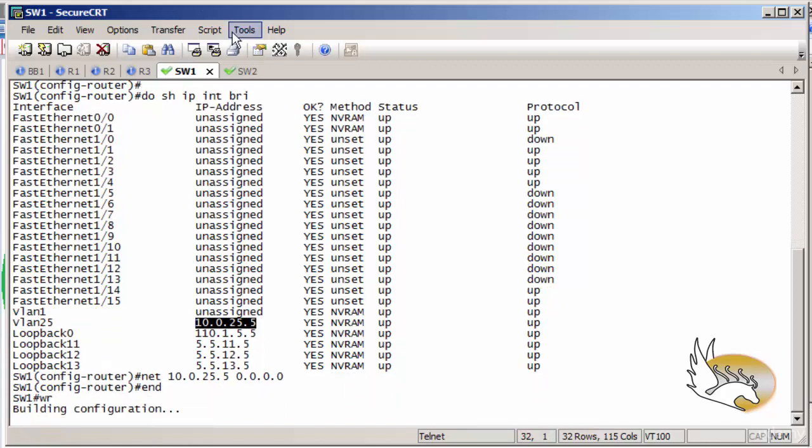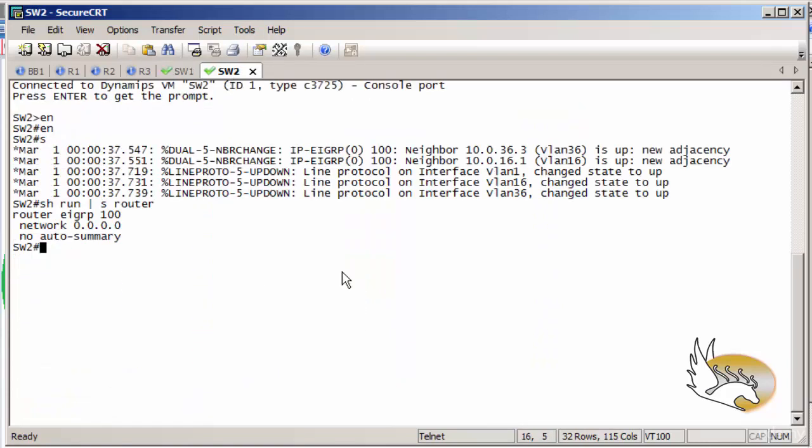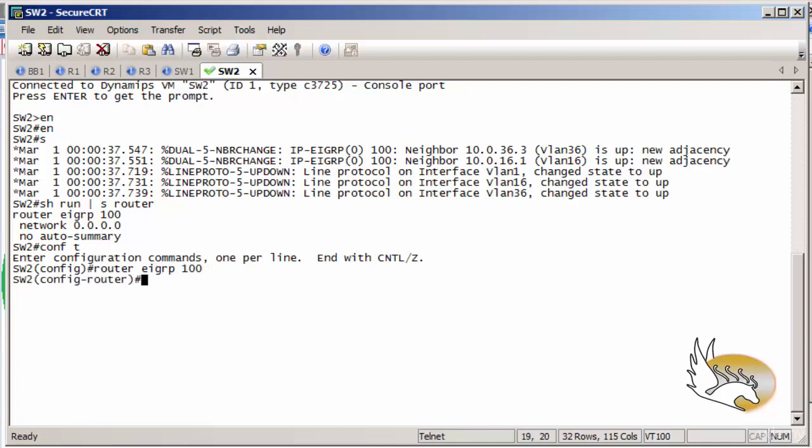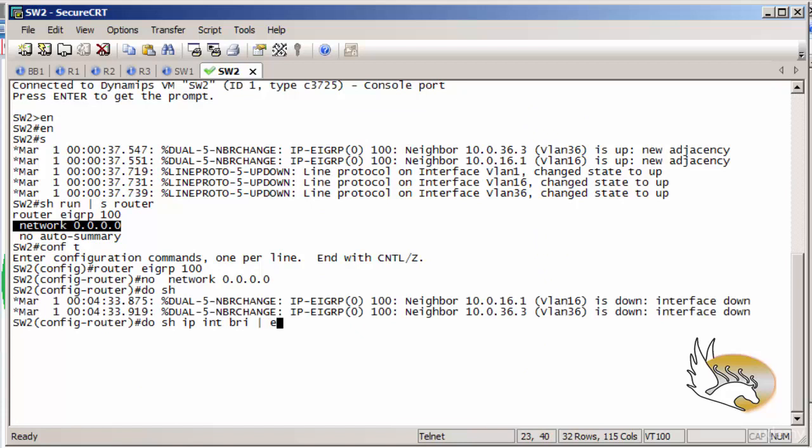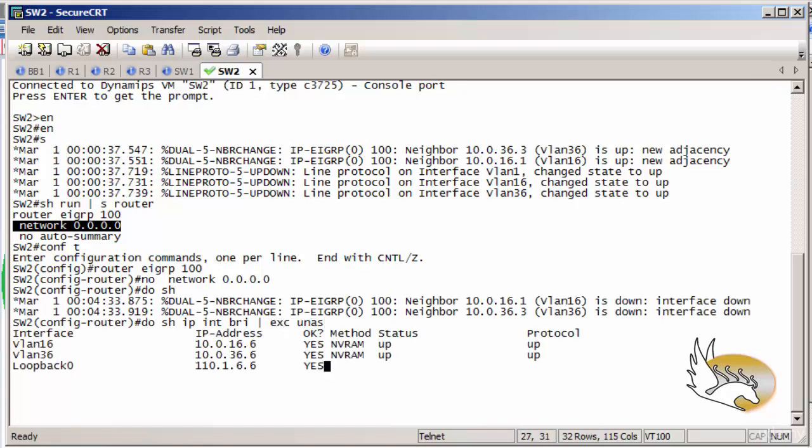So let's save this. Let's go to switch 2, and you can see that I have router EIGRP here. So I go to router EIGRP 100, and I don't want to have this network so explicitly. Just show IP interface brief, exclude unassigned, and make sure that only VLAN interfaces and loopback 0 interfaces are here, because I may add some other interfaces later.